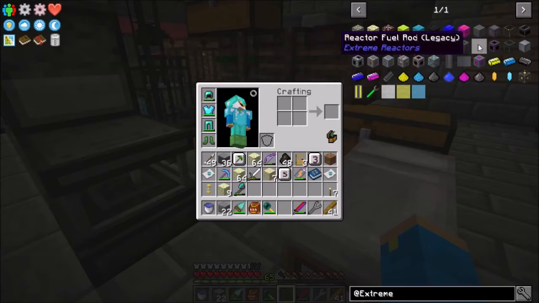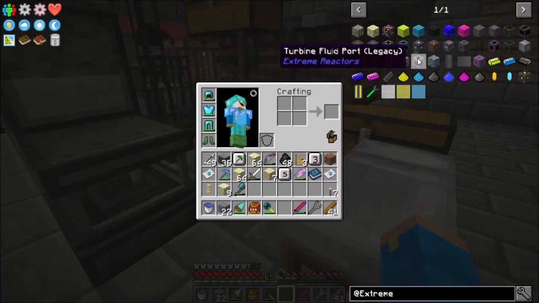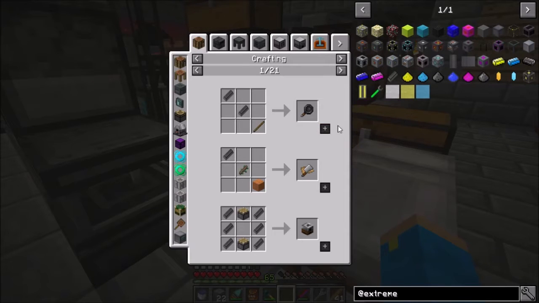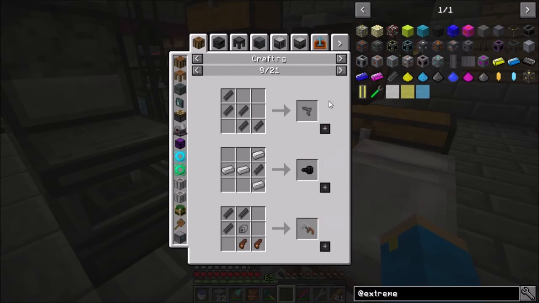I don't want legacy, do I? Legacy, legacy, legacy. Why is everything legacy? Steel blocks are just the steel ingots, right? What do you use steel ingots for? Bunch of crafting recipes for things? Oh, you can use them... Oh, they're just like steel. Okay.